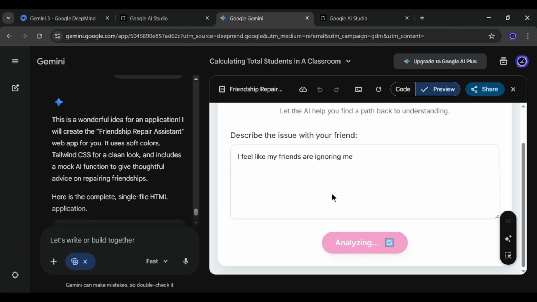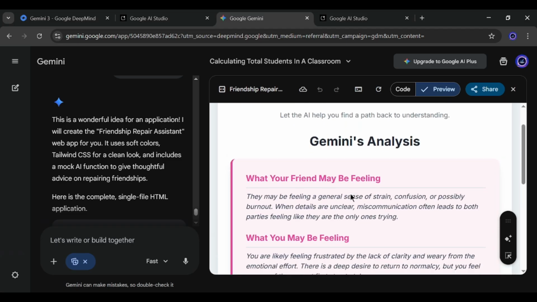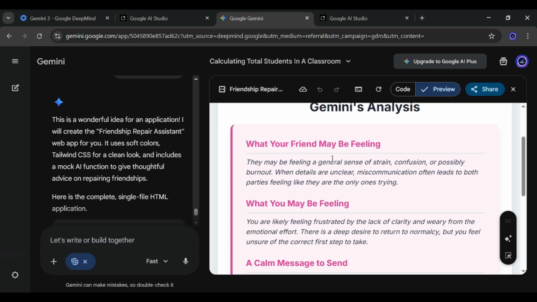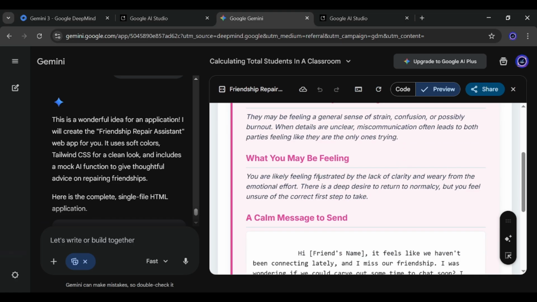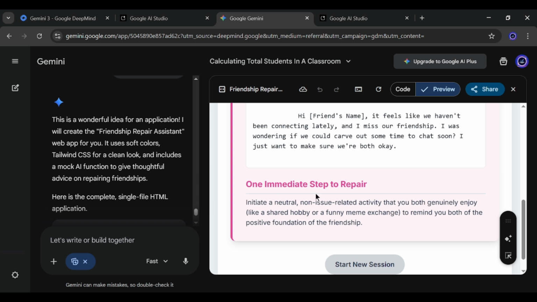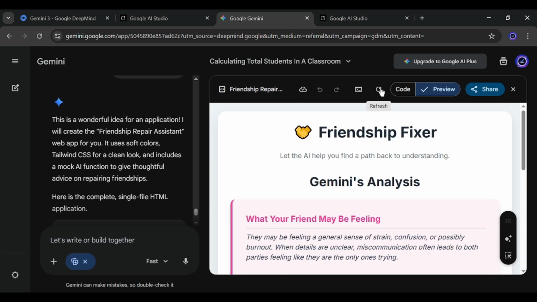This is just a simple prompt, guys. Okay, and they will give you the full result also. What your friend may be feeling, what you may be feeling, a calm message to send, one immediate step to repair. So I think this one is a thumbs up for me, a friendship fixer.